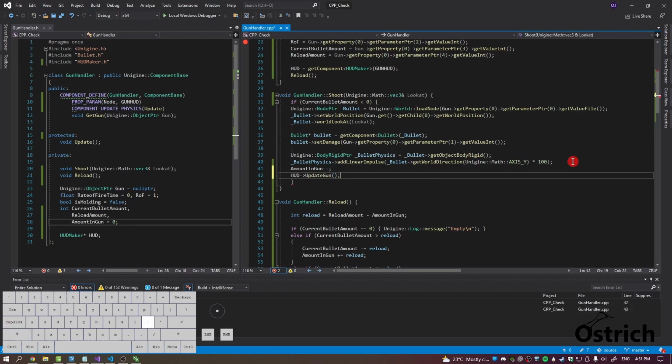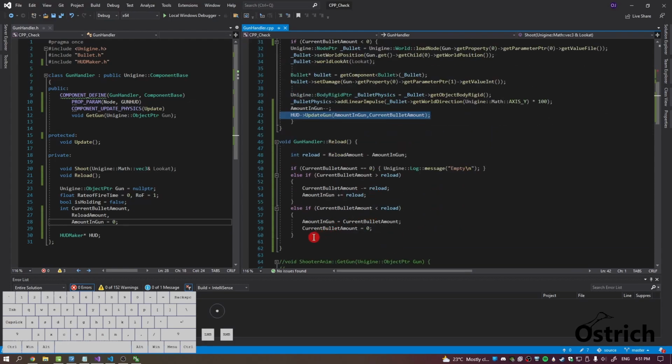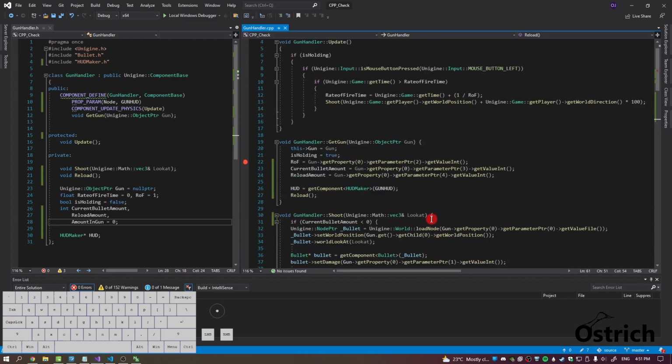All right, and it's gonna ask for the current amount, which is the amount in gun, and the max amount is current bullet amount. And I'm just gonna copy this line, and I'm gonna add that in the reload too, because if we wanted to reload, we can reload.